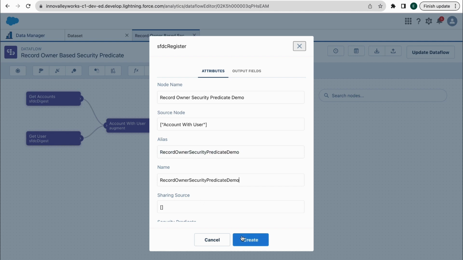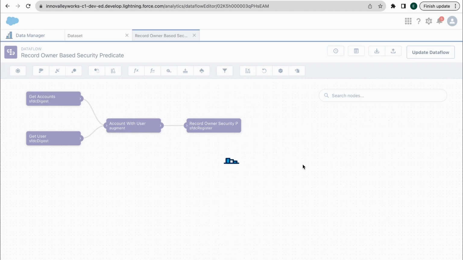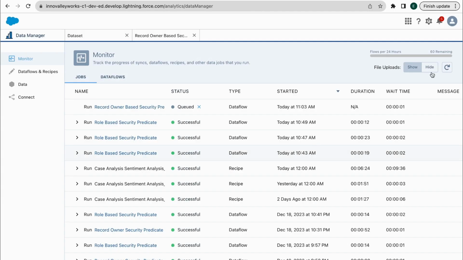Okay, now I'm going to update this data flow and run this data flow. We should wait for a minute in order to create this dataset. Yes, the dataset has been created successfully.